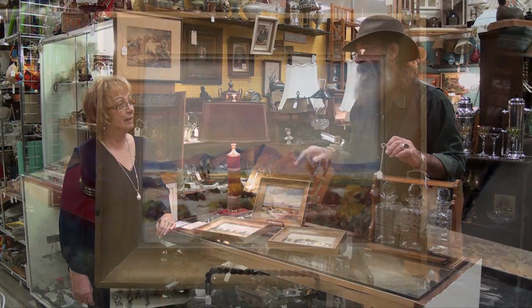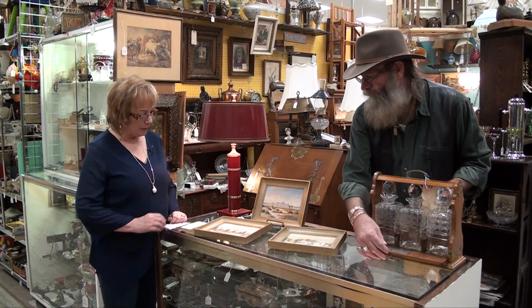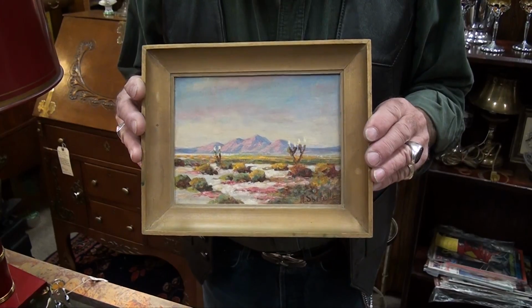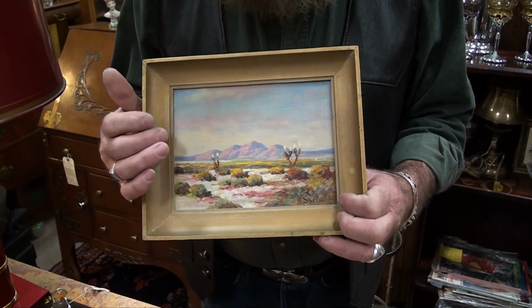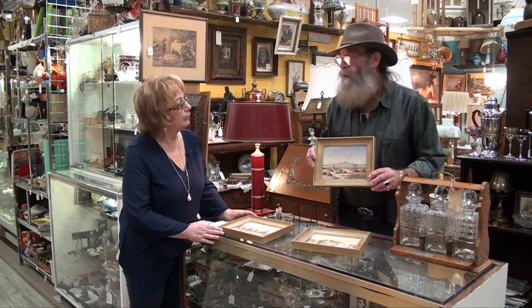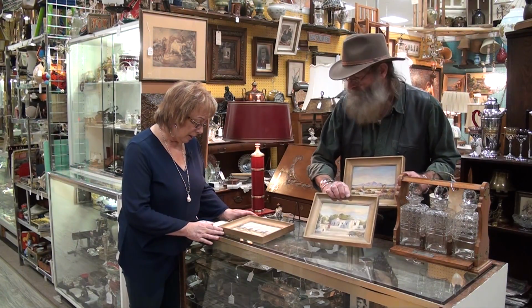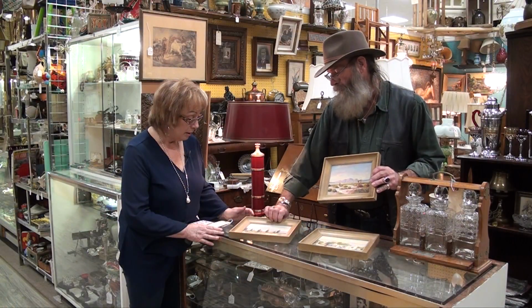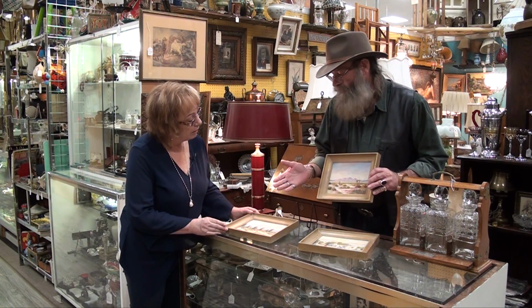I want to talk to you about these paintings because I have a passion for the California plein air paintings. I know you do. You know so much about artwork. I found these again at a local estate, and it's done by a gentleman whose name is right here on the corner of the paintings, Henry Sartell. He did a lot of things like most people do, and then he settled into painting, and he was well known for painting scenes from Palm Springs or Taos, New Mexico, or even Superstition Mountain. This probably was Palm Springs, but he was well regarded at the time, and you can see they're just lovely paintings.